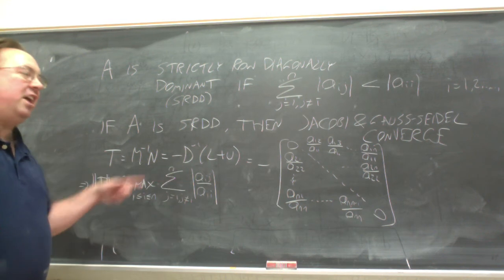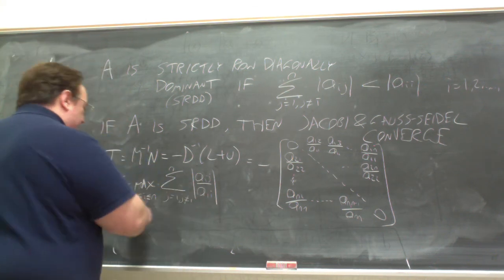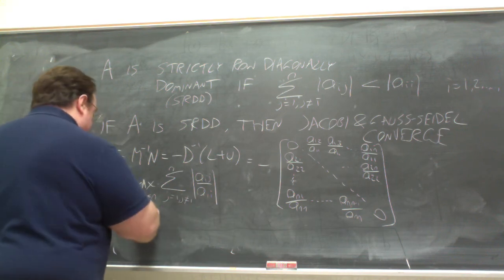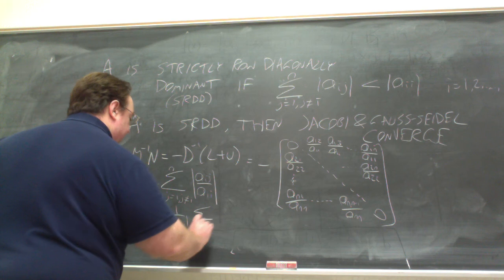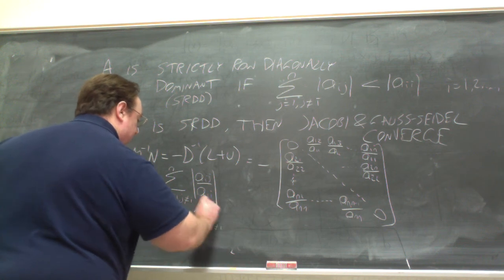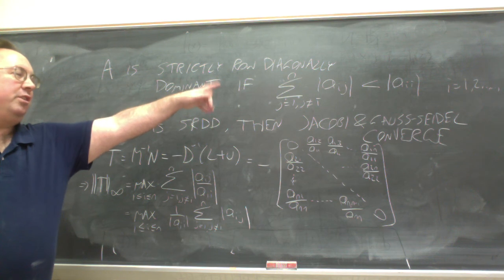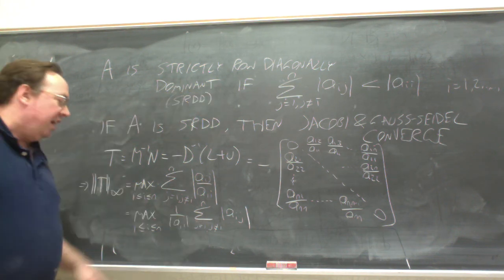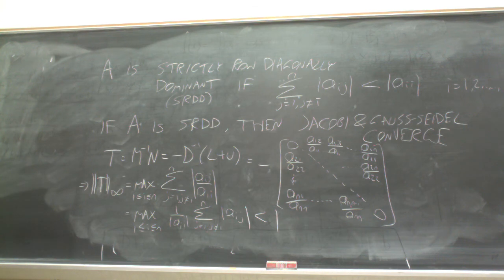But the thing is, the sum of all these off-diagonal entries in each row is less than the size of the diagonal entry. I can factor that out, in fact, of the sum. So I have 1 over the absolute value of a_ii, and then the sum over all the off-diagonal entries. This sum, by the definition of strictly row diagonally dominant, is less than a_ii. And this is true for all rows. So the infinity norm is strictly less than 1. And that is the sufficient condition for convergence, so we see that Jacobi converges. Here we didn't even need to bother with a spectral radius. We can just deal with the norm.